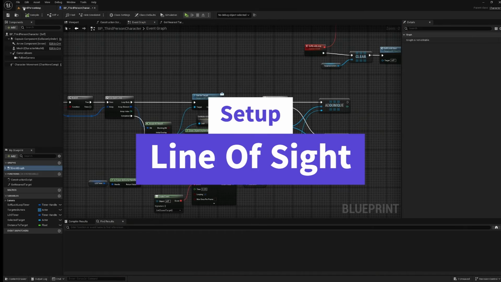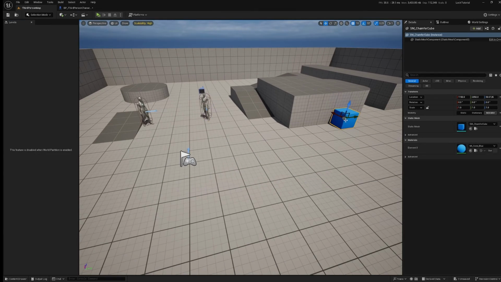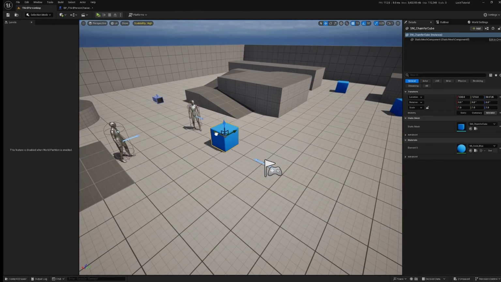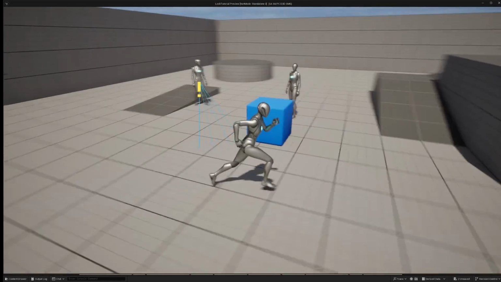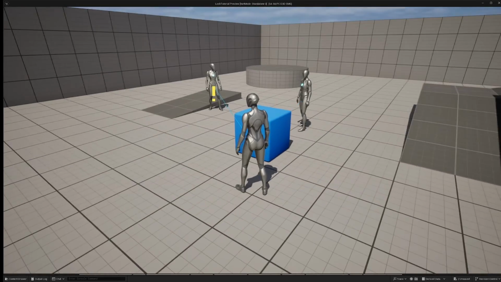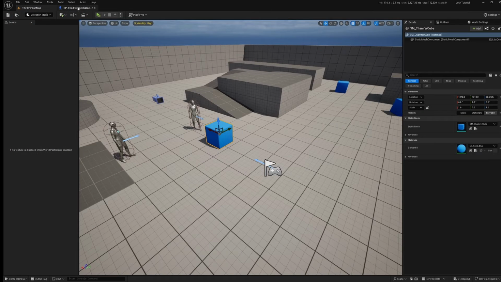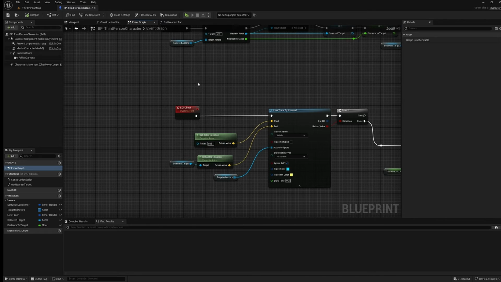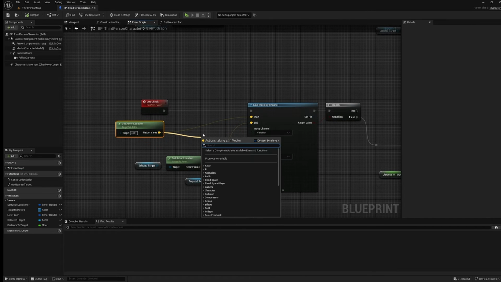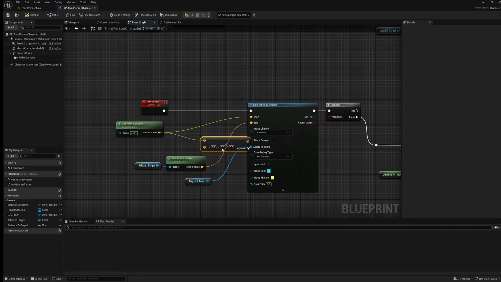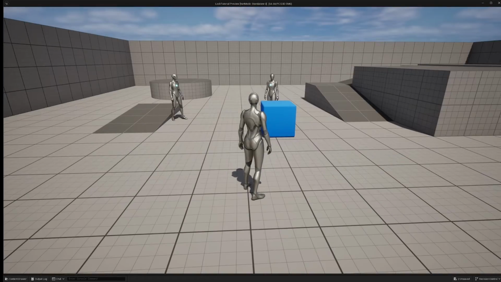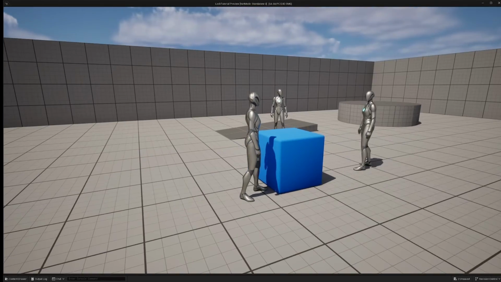So let's test out our line of sight. If I just drag in this cube, we'll see our line of sight is showing as disrupted, even though we can clearly see the mannequin right across from the cube. What we can do for that is, off of our LOS check, we're going to add. We'll start off with 50 for our Z value. And if we test it now, you'll be surprised to find that it still does not work.